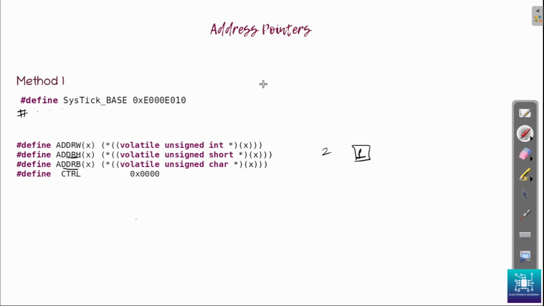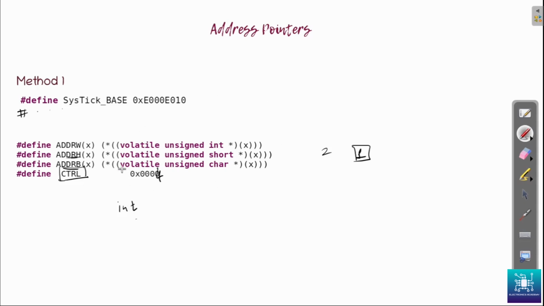Okay, so suppose we have to access a word from the memory location, say from control, which is say 0004. So this is from where we have to access it, or we have to write something here. So this is how we do it. We declare an integer, because we are getting the value out of it, and that value is an integer.